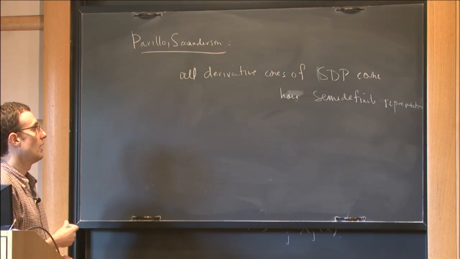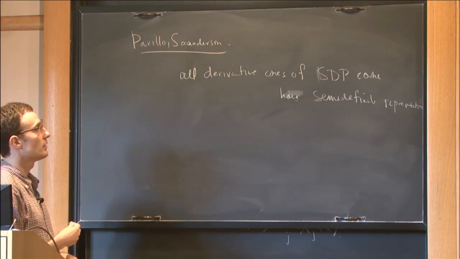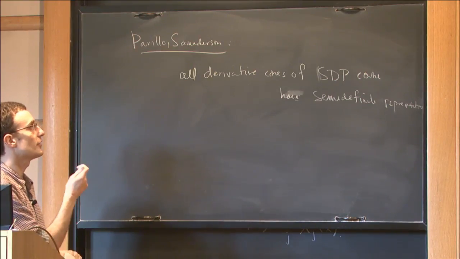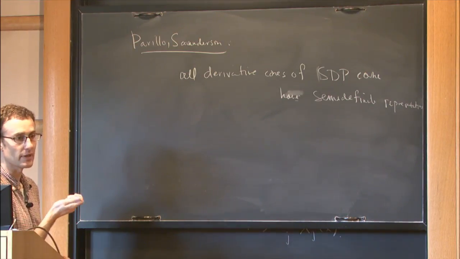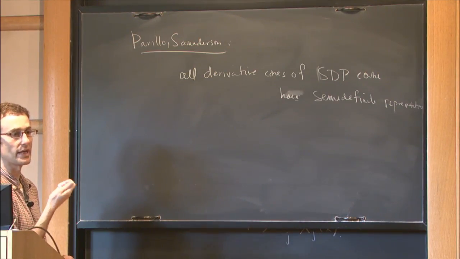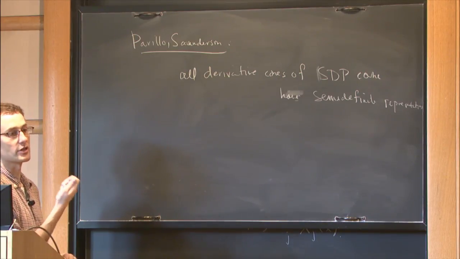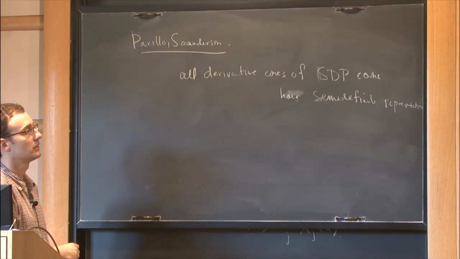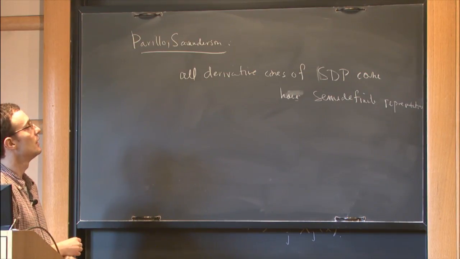Although it is unclear, almost in all cases, whether actually using the semi-definite representation helps you in any way, because you're adding enough variables in many cases that it runs much slower than an actual hyperbolic program would.